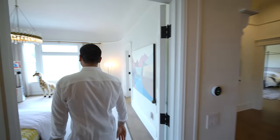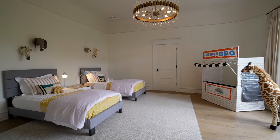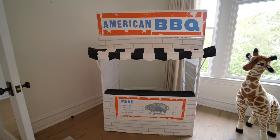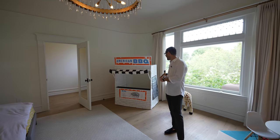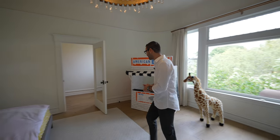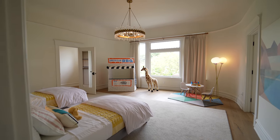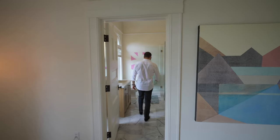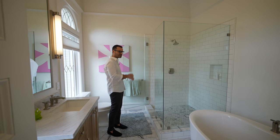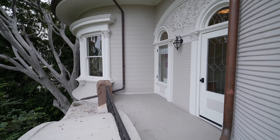First door on our left opens up to the first spacious bedroom on this level, currently staged as a kids' bedroom. I love the staging, all the colors, stands and chairs and toys for the kids. We got a closet here — same curved wall and ceiling details. And going across, look how beautiful this bathroom is. Marble everywhere, all the way into the walk-in shower floors. We have a timeless subway tile in the walk-in shower, a freestanding tub, beautiful vanity design, marble countertops. It even opens up to a small balcony on the outside.